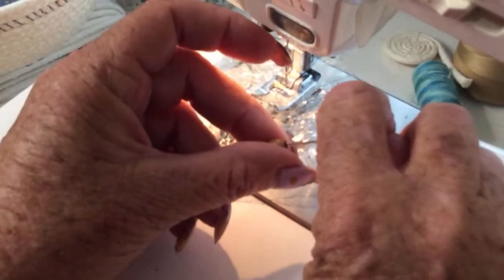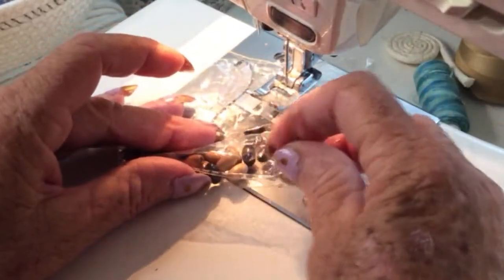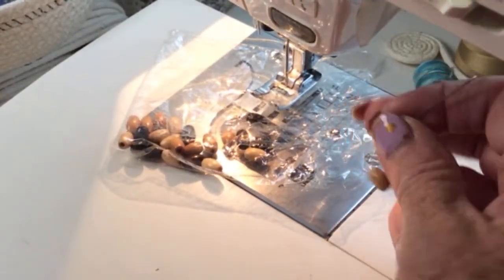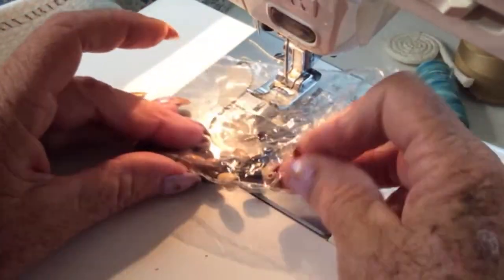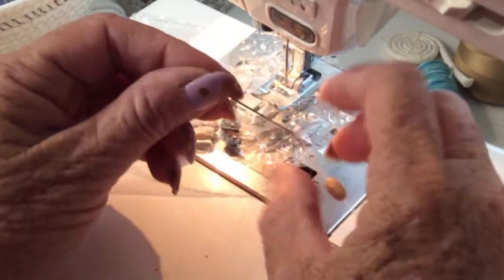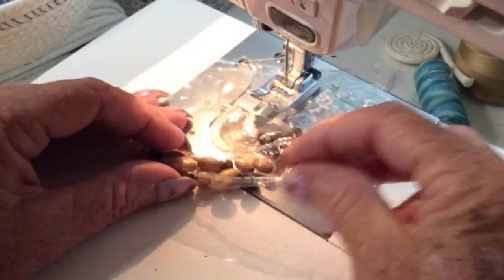You'll see. If you're not interested, you're going to miss out. Anybody got the idea what I'm getting ready to do with these beads, and why I'm stringing them? Anybody?